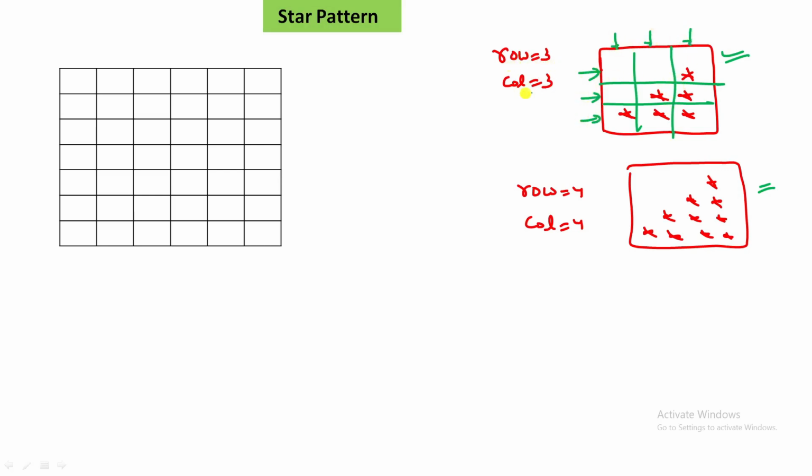Okay, so if you enter row 3, column 3, now your teacher asks you to print this type of pattern. First spaces should be there, 2 spaces and then 1 star, 1 space and then 2 stars. In the next row, all the 3 stars should be there. If row 4 and column 4 are given to you by the user, then in the first row you can see how many spaces there are. 1, 2, 3, then star, then 2 spaces, then 2 stars, then 1 space, then 3 stars, then 4 stars in the next row.